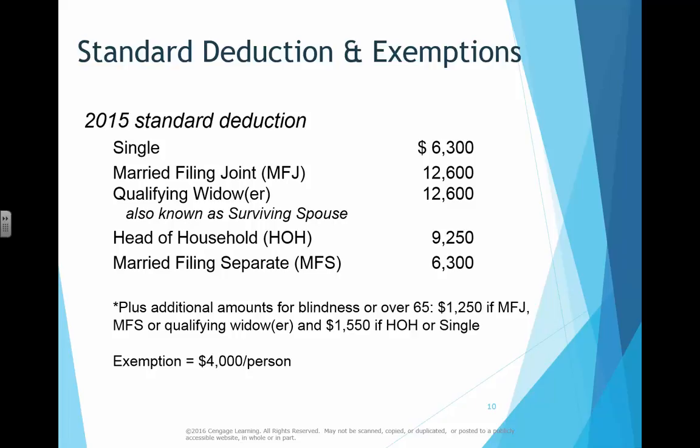Does everyone see where that comes from? And you don't even really know what these filing statuses are yet, so this isn't completely fair. Head of household is if you've got a dependent living in your home that you provide more than 50% of the care for. So I've got a grandma who's got two grandchildren that live with her, and she's 67. What's her standard deduction? My grandma that is raising her two grandkids, she's 67.